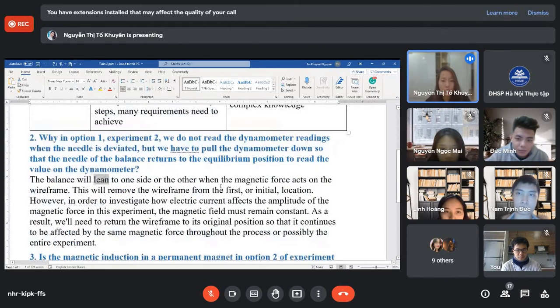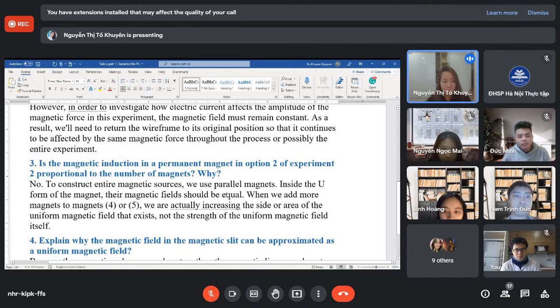And the second question is quite important. Maybe at the end of our class, after you do the experiment, I will ask you again. The question is, in option 1 of experiment 2, we do not read the dynamometer reading when the needle is deviated, but we have to pull the dynamometer down. So why do we need to do that?